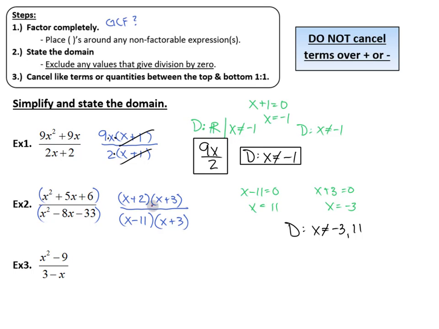Okay, so then we look for common factors. Again, we have things held with multiplication, and I can see we do have matching expressions we can get rid of. So we can simplify this to x plus 2 over x minus 11 as long as we keep that domain. So remember, this is not equivalent to the original if we didn't keep the domain of the original. Okay, yes, so now in the simplified version, it looks like x only can't be +11.